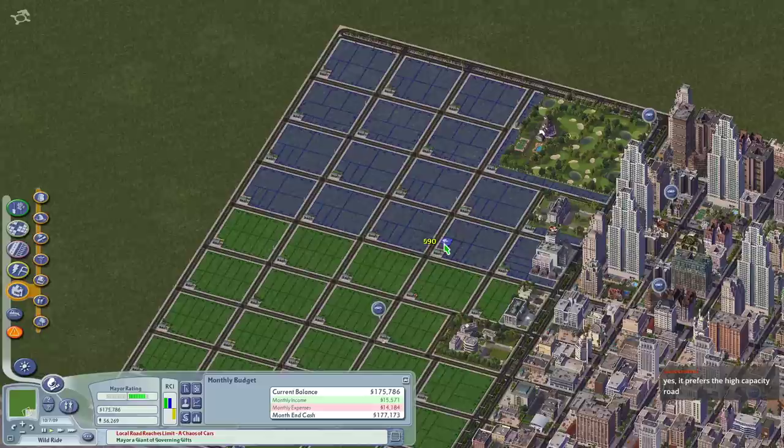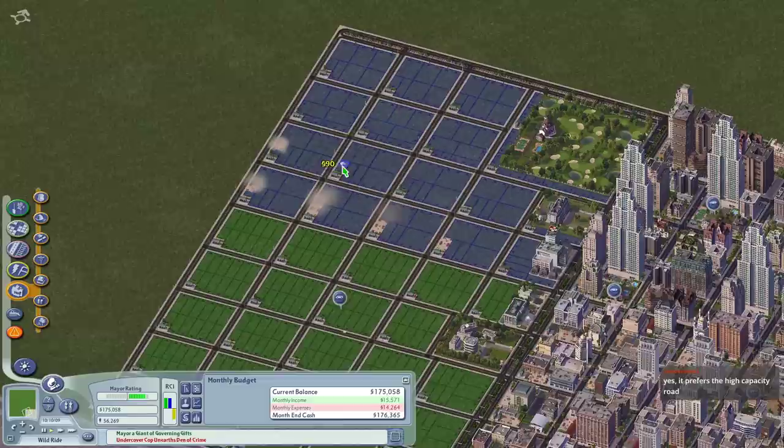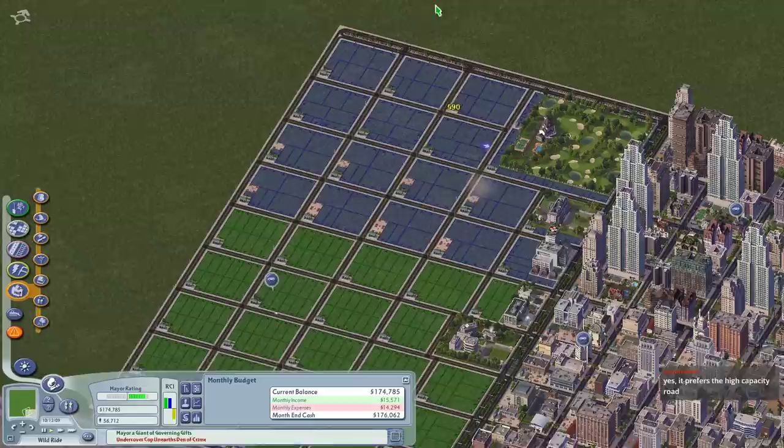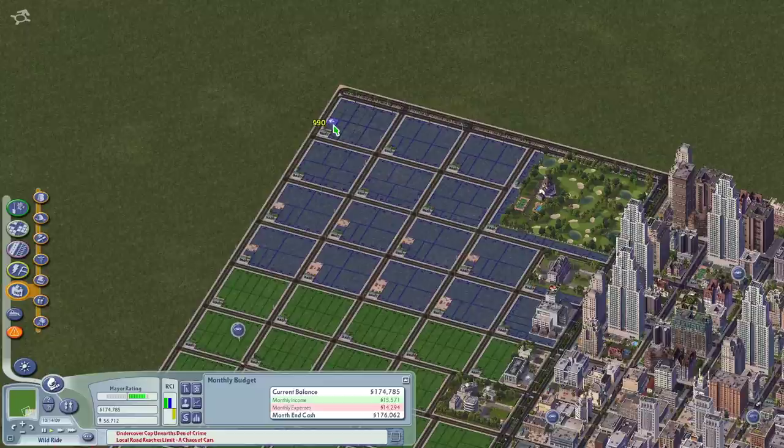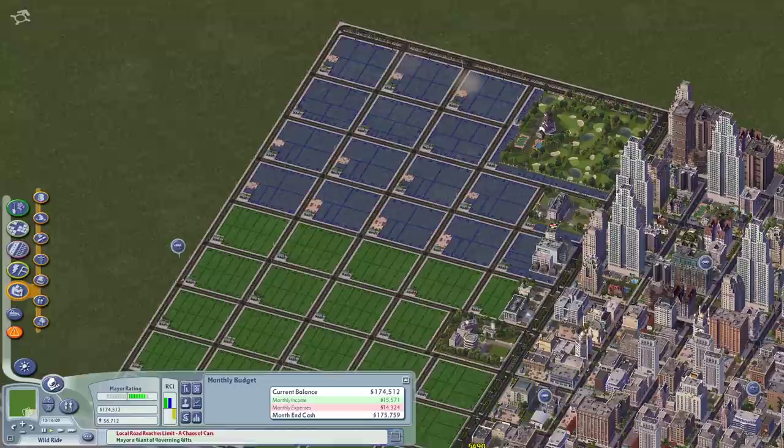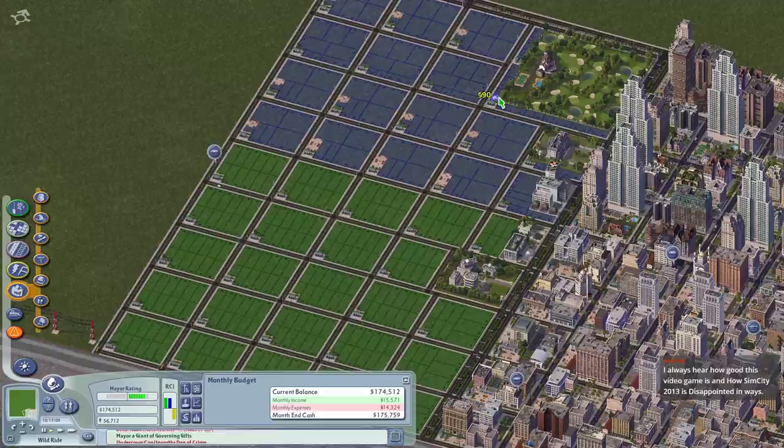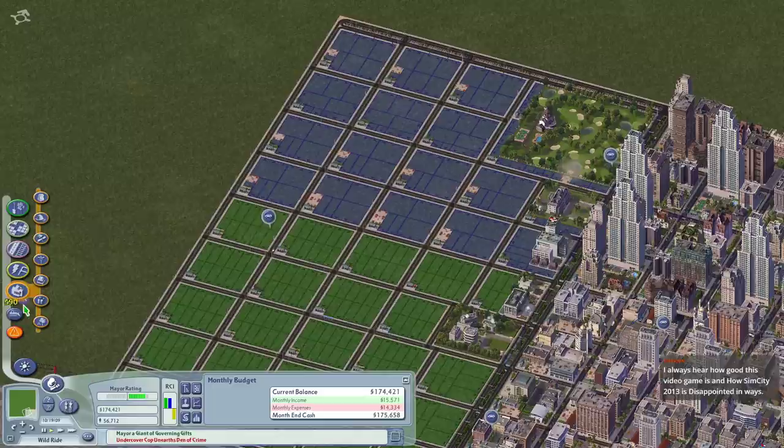And I think, actually, let me hold a couple of spaces there, because I want to start building my metro system. I wonder if I can afford that, but we'll see. We should be able to, we should be starting to earn some more money soon anyway. No, I don't want the plaza there, I want the metro station there.